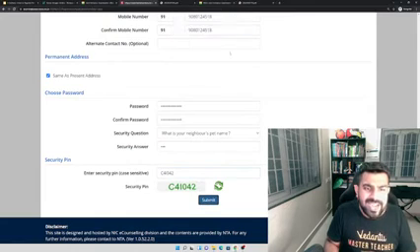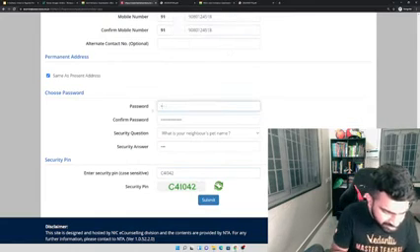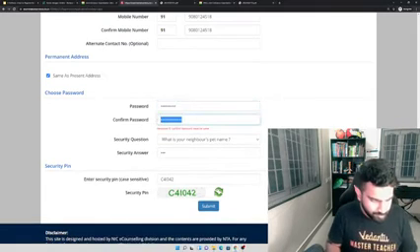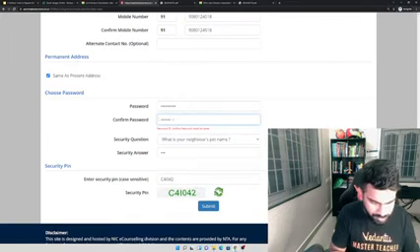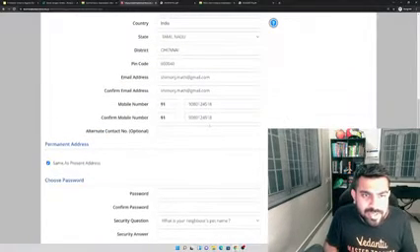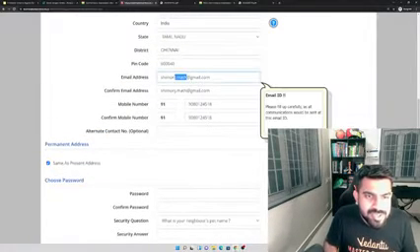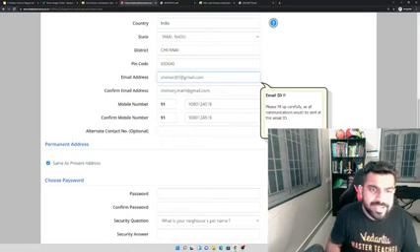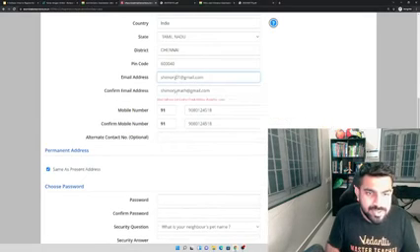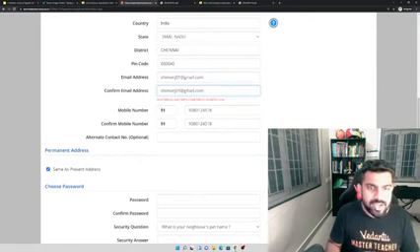So, password should be 8 to 14 characters. So, I'll use something else. I'll use my password. Yeah, now it will get accepted. Given email ID already exists. Oh, I used it already. So let me use some other ID. Okay, I'll use ShimonJ01. That's my email ID. You can use that if you want. But you will not get accepted because I already used it. So ShimonJ01, I'll use it.